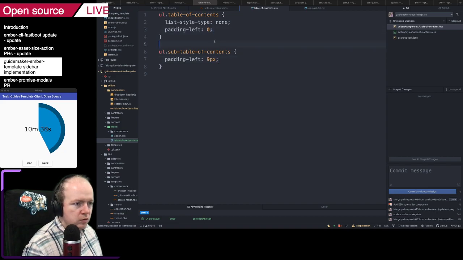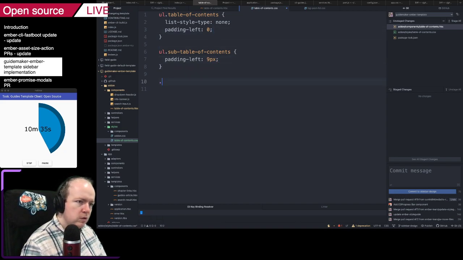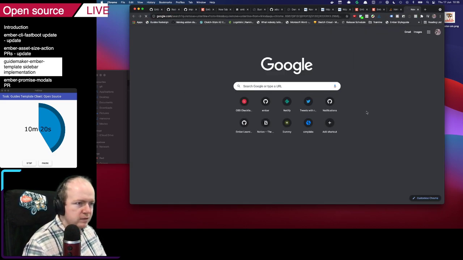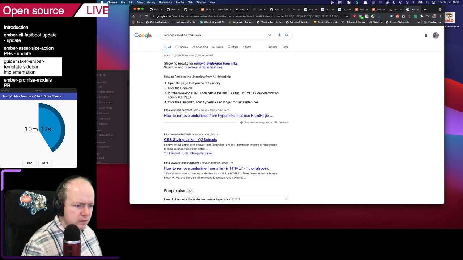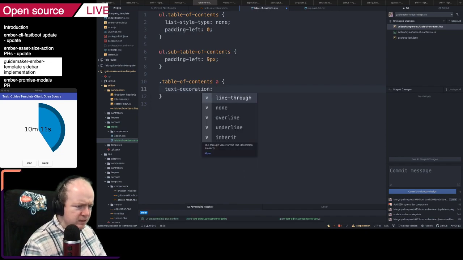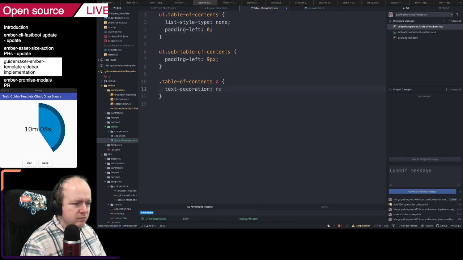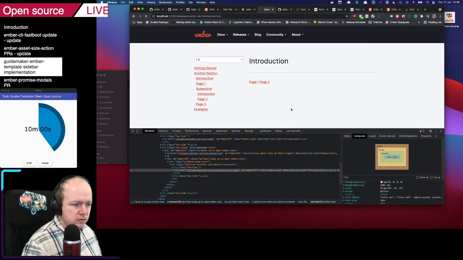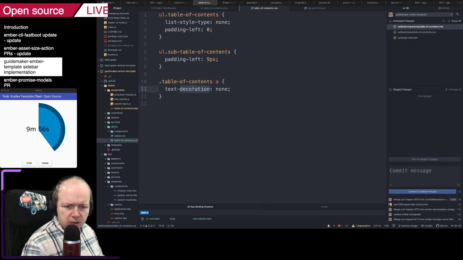So. And then it's like underline. I don't actually know what this is. Remove underline. Text decoration. Thank you very much. This is why live streaming is the best. None. What? You are all a bunch of legends. Oh no, I clicked to W3 Schools. How dare I? Oh, it's text underline or something, is it?